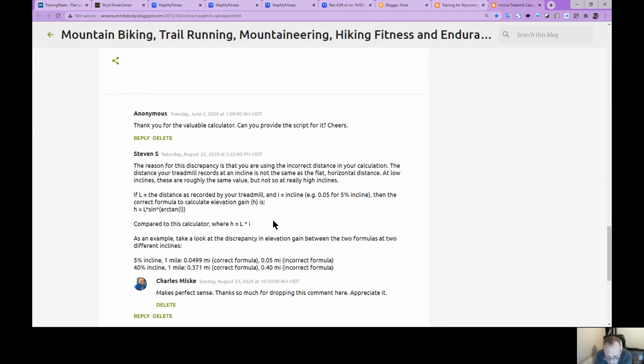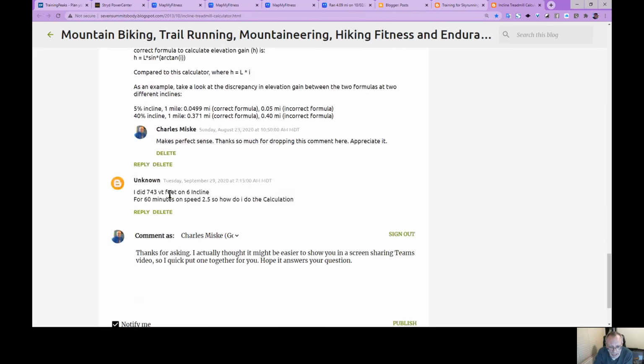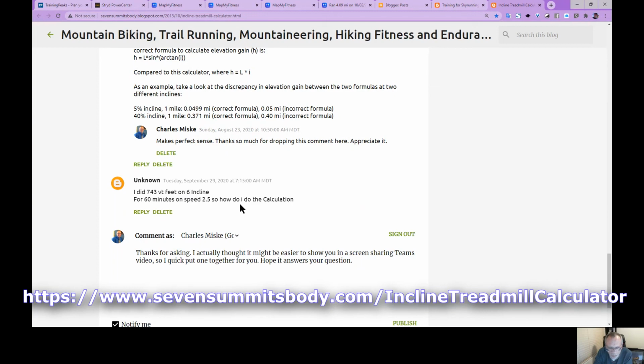And I'll put a link up to it later, but if you look on the Stride website, they have a really good description of why this is and why their foot pod is superior as far as measuring the actual distance. And we will look into that one later. But right now, I just wanted to answer your question. How do we do the calculation? And I showed you. And I hope that answered your question and that we're all good to go. And hopefully this video does the job for you.